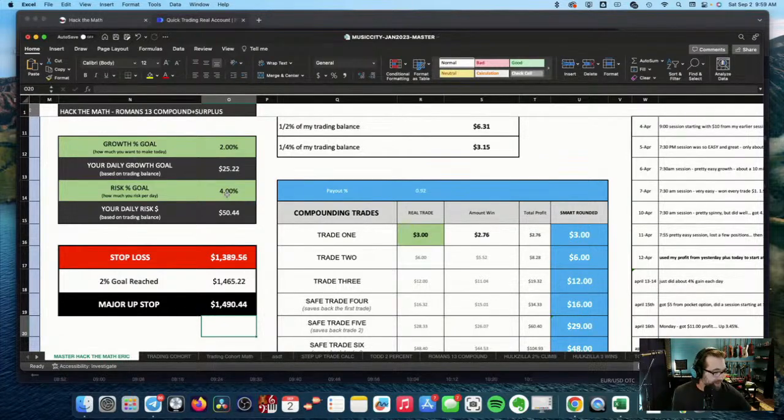So it'd be 1490. And I'm going to have to slow down because I'm stacking up trades. I'm doing some real stupid math basically. So, don't mind me doing stupid math. 1440. So if I get up 2%, my goal up would be 1465. 1440 times 1.02. 1468. Yeah, see, I'm not sure why.